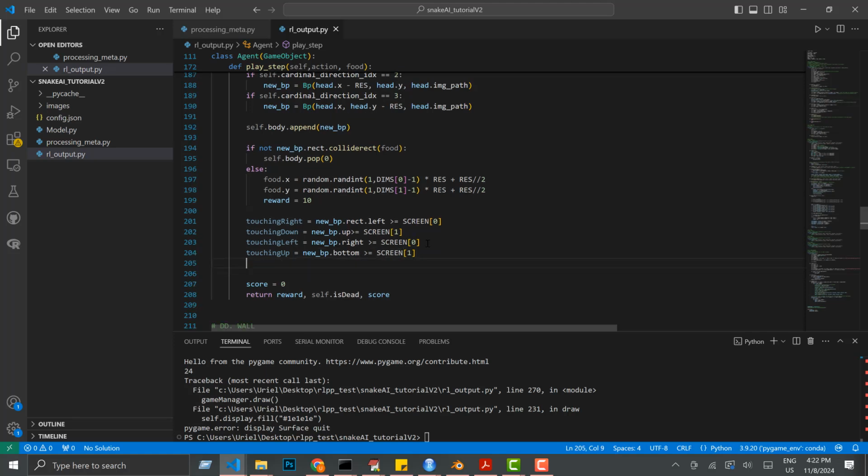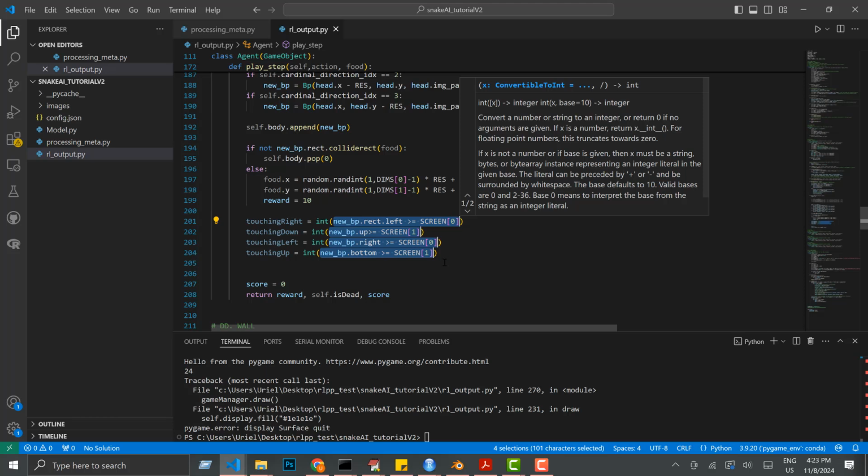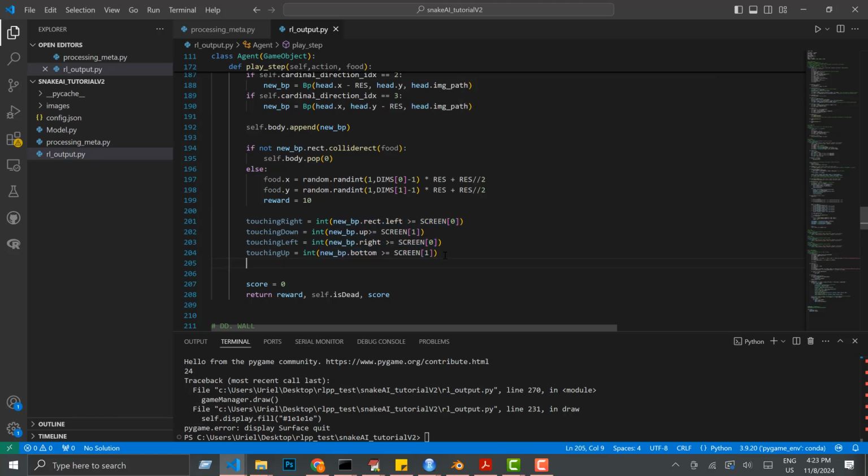Now that we have these elements, we can cast these questions into integers. Once we have them as integers, we can create a list, touching walls, and we can add the 4 of them. One of the nice features of VS Code is that it allows us to do multiple line copy and paste. There it is.